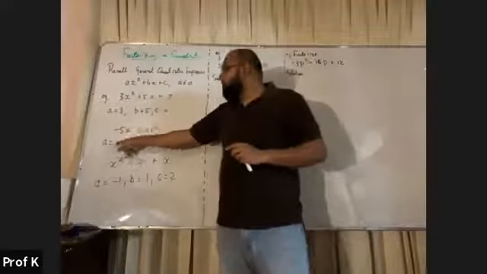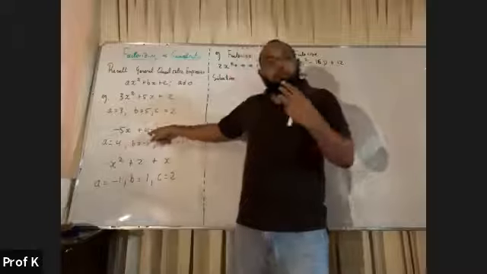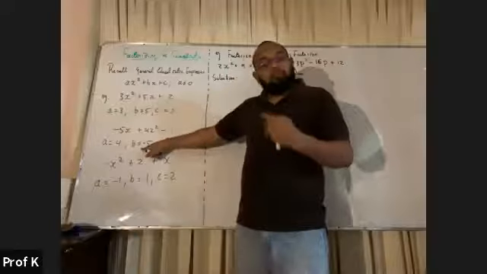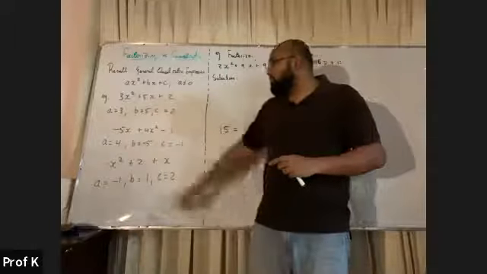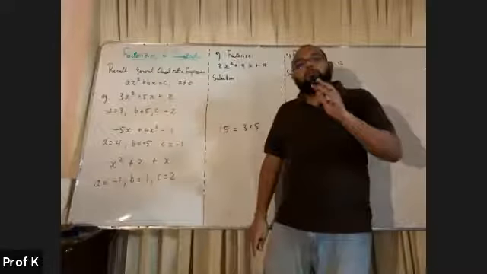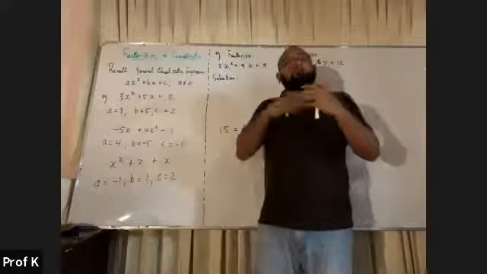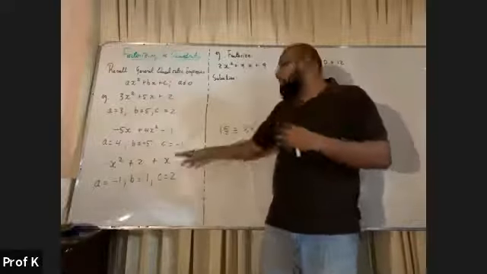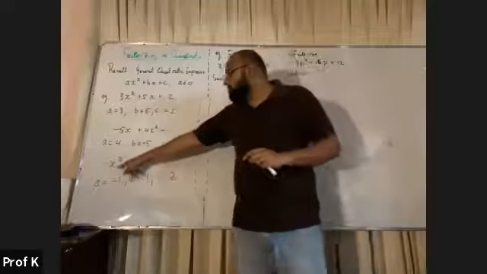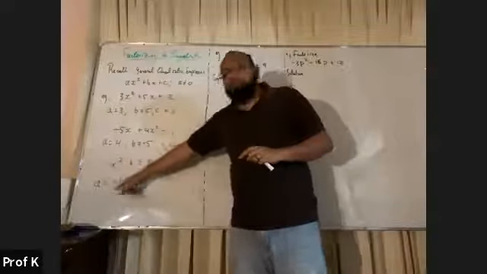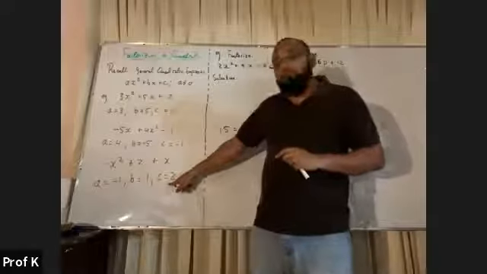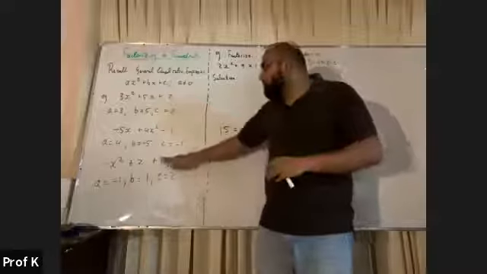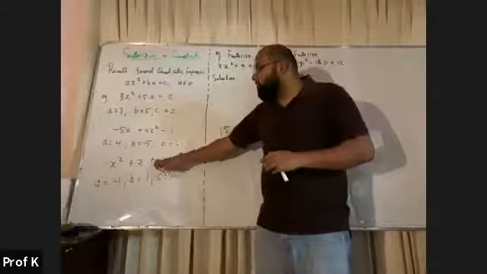A is 4 because A is the constant, or the coefficient, of x squared. B is the coefficient of x, and C is minus 1. And remember, when you don't see a number in front of a variable, it's not that the number is 0, it means that the coefficient is 1. So in this case, the coefficient of x squared is minus 1, note the sign. The constant by itself is 2, so that's C, and B is 1, because this is the same as 1x. But in maths, we don't really write the multiplicative one, so we can leave that out.